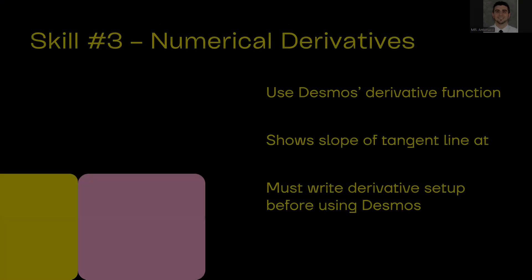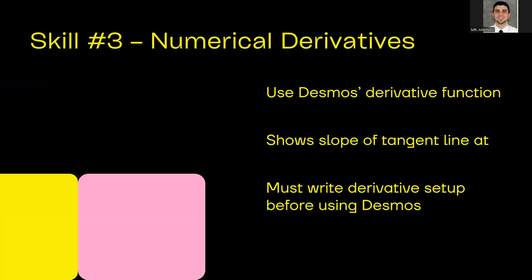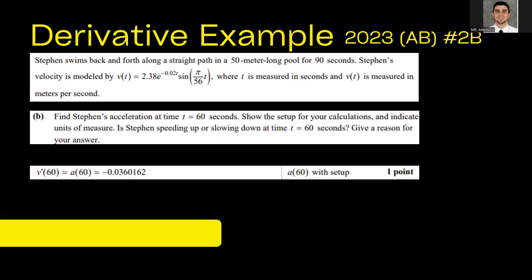Now, the next part that we want to take a look at is finding a numerical derivative at a point. The AP exam sometimes is going to ask you to find f'(a), the derivative of a function at a point. Now, I'm going to show you how to do this in Desmos because Desmos has the capability of finding derivatives. You could get your derivative at a point really easily. However, you don't want to forget to write down the correct mathematical notation for it.